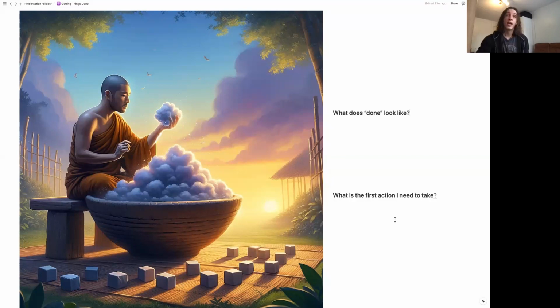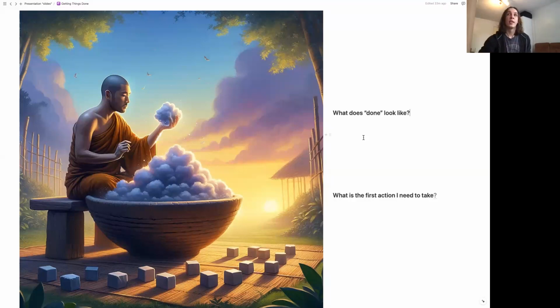When you have a lot of tasks, there's this, I'm not sure which law it is, but the saying that work tends to expand to fill all the time that's available to it. And that becomes much more pernicious when you don't know what done looks like, right? Because most tasks can always be improved somehow, right? You can always make it a bit better, work on it a bit longer.